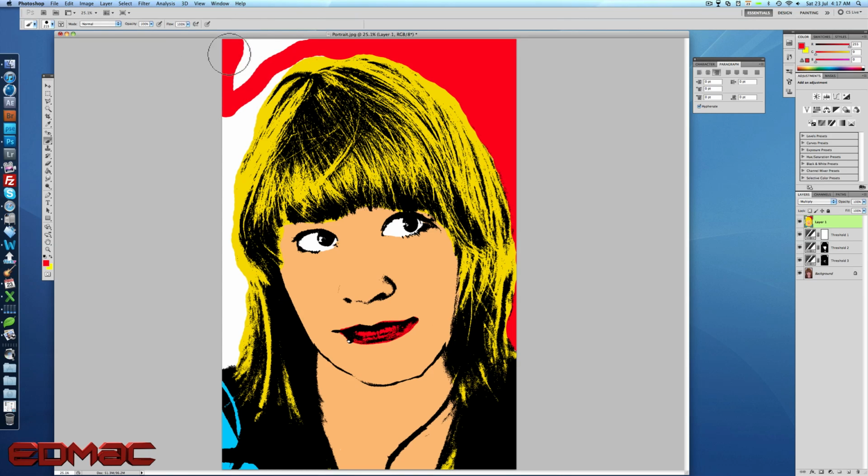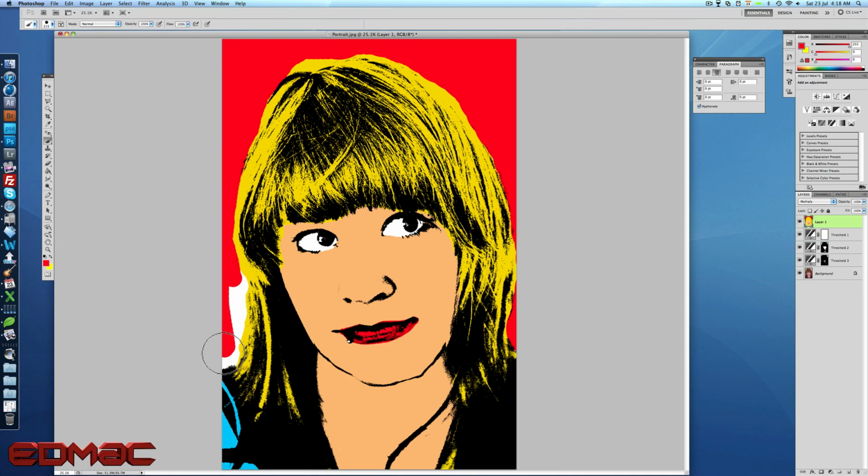Okay, and the finished result will look a lot better than just the standard change of the colour palette. This is more of a traditional pop art. Like you see on many websites, like I've seen a few, where you submit photos and you can pay for them to turn it into pop art.